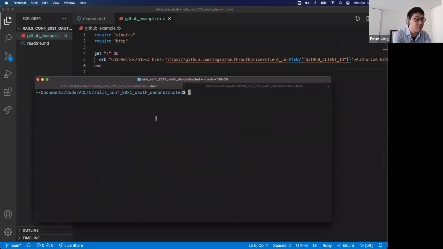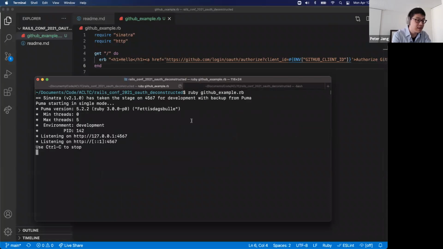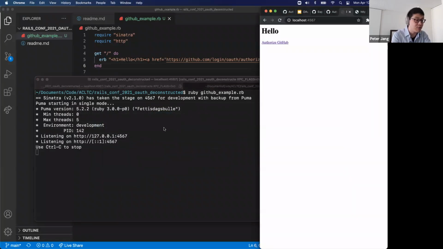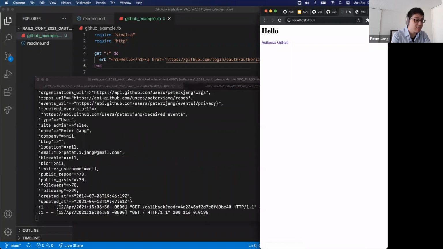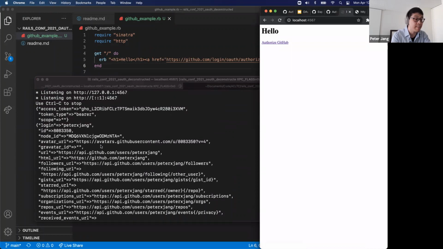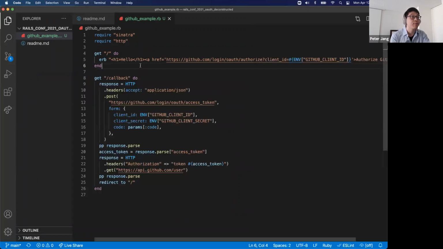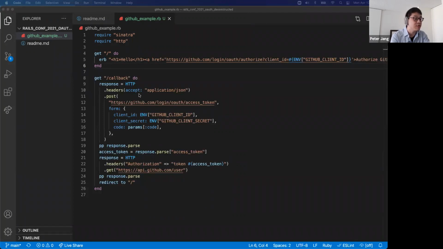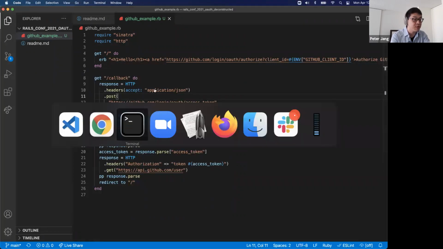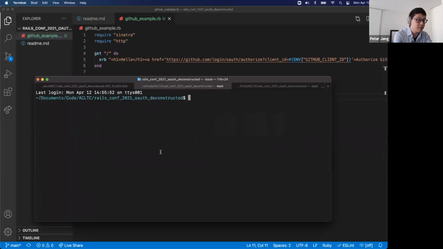So I already killed my server. I'm going to go ahead and restart it. I'm going to pull open my browser over here, and I'm going to click Authorize GitHub, and you can see it's still working. So there's a lot of things you can do to improve this code, which we are going to do. But first, I'm going to push up this example code.